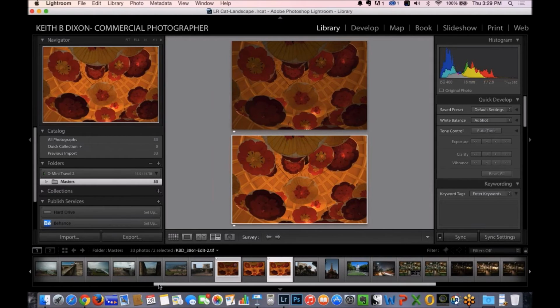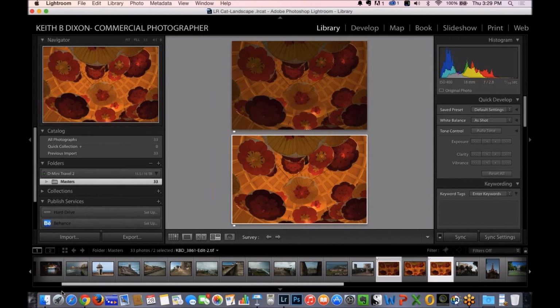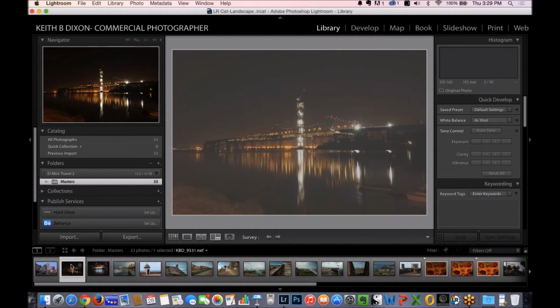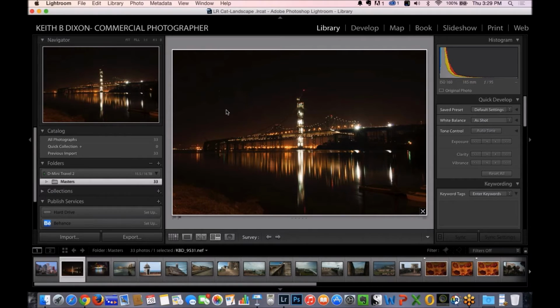Okay. So let's talk about batching really quick. Or actually, let me show you one more concept. This is a real fast one. Okay, so here is the new expansion that they just built for the Bay Bridge. And as you can see, there's just some nice little lighting effects going on here.